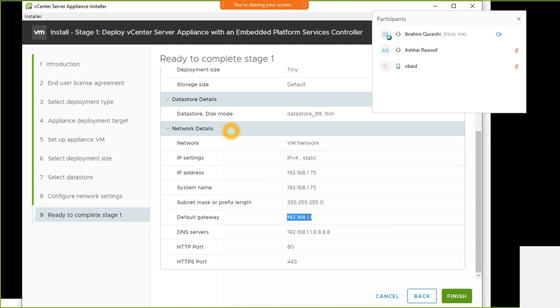The gateway is how you're going to talk to other computers. This computer of mine is not directly connected to the vCenter server. We have a gateway, which is a router in the middle, and the router has this IP address. It gets the packets I'm sending and forwards them to the right computer, and when I request something, it forwards the response back to me. That's the job of the gateway. That's how you connect to the internet, because your wireless router at home has a gateway that allows you to talk to the outside world.